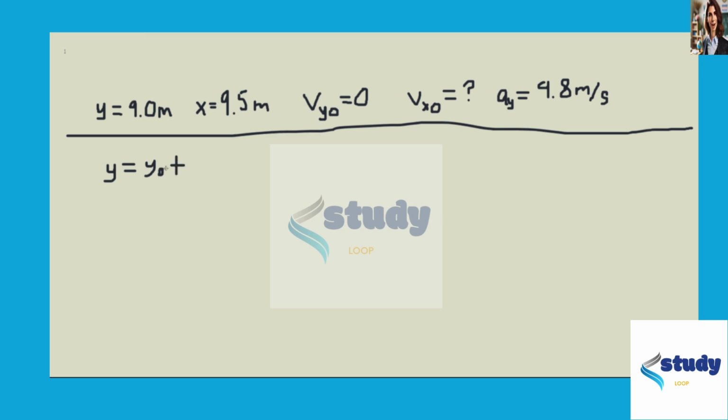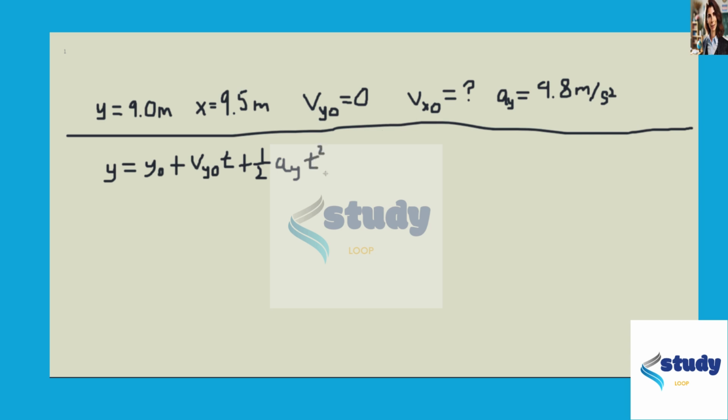Now, that equation is y, the distance it travels vertically, is equal to the initial y point plus the initial velocity in the y direction. And that's in meters per second, but we need this in meters to add it to y naught, which is in meters. So we multiply it by seconds, or the time it travels. Then you have one half times the acceleration of gravity in the y direction, and that's meters per second squared. So we need to multiply this by the time squared to get rid of the second squared.